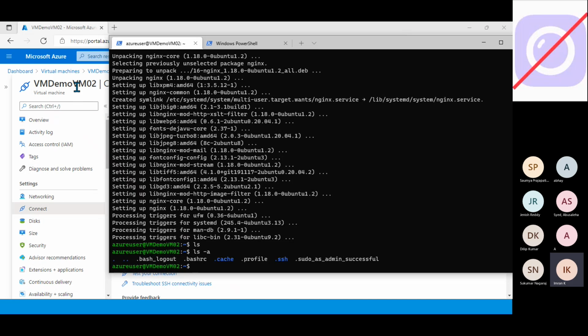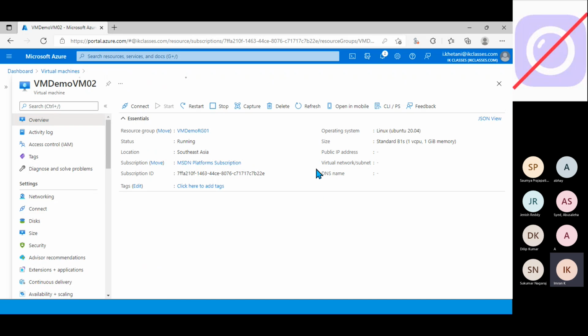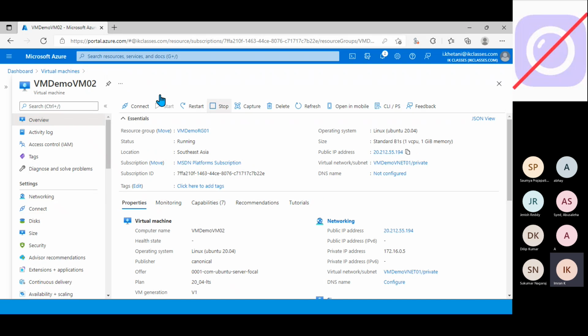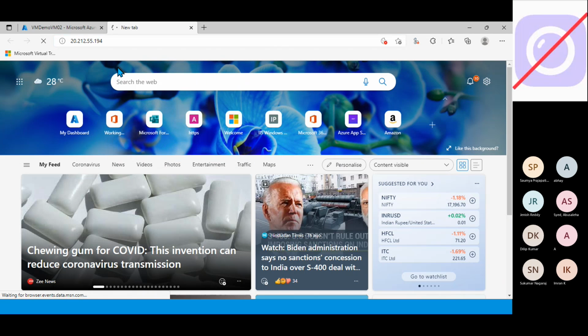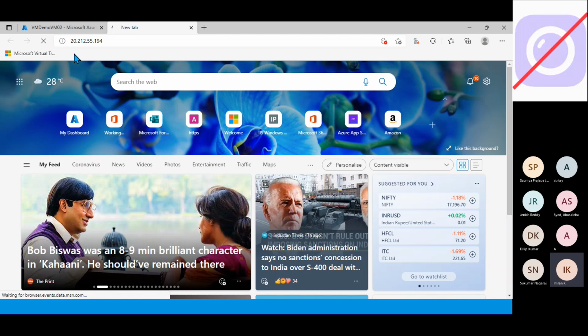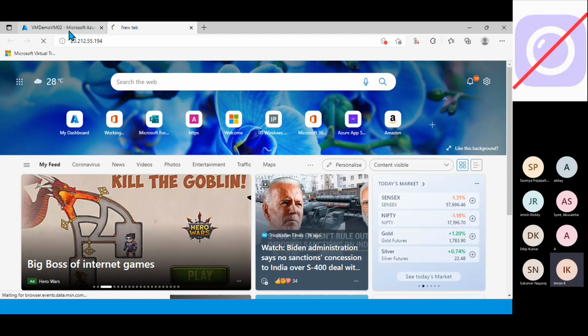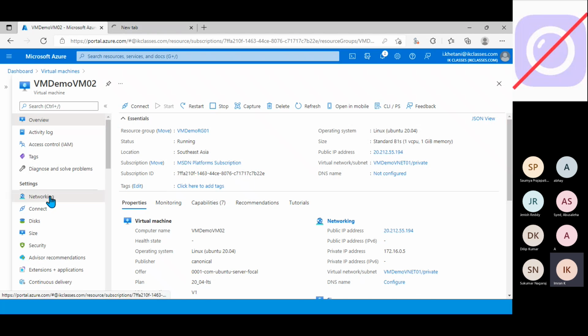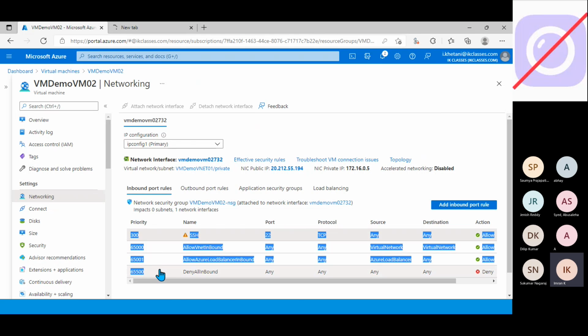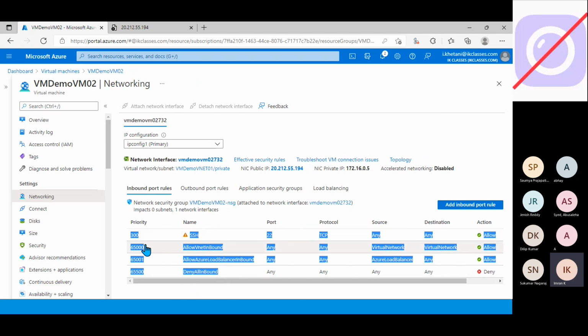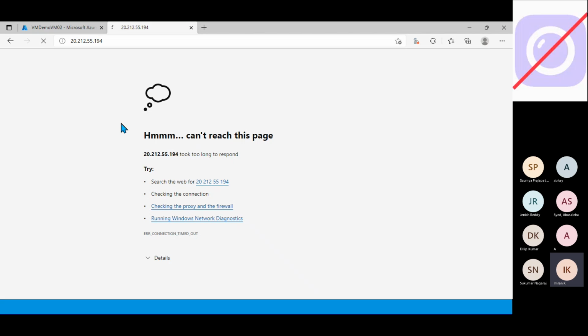So if I try to hit the public IP, I copy the public IP over here and click. We did not keep port 80 open, so you need to open it at the NSG level. We haven't covered the NSG yet, but I'll show you how you can keep port 80 open. Right now port 80 is not open, and the server is listening on port 80, so you need to enable that over here. You need to add one rule that says port 80 should be allowed so that your VM will respond on port 80. Right now it's not responding.